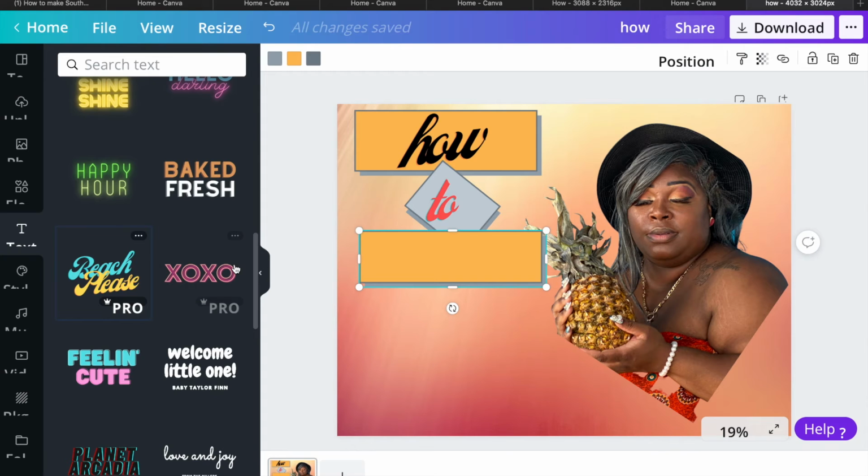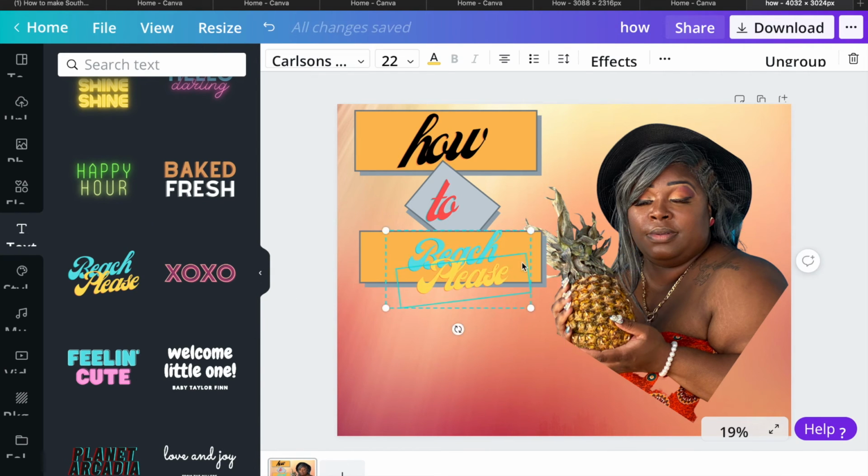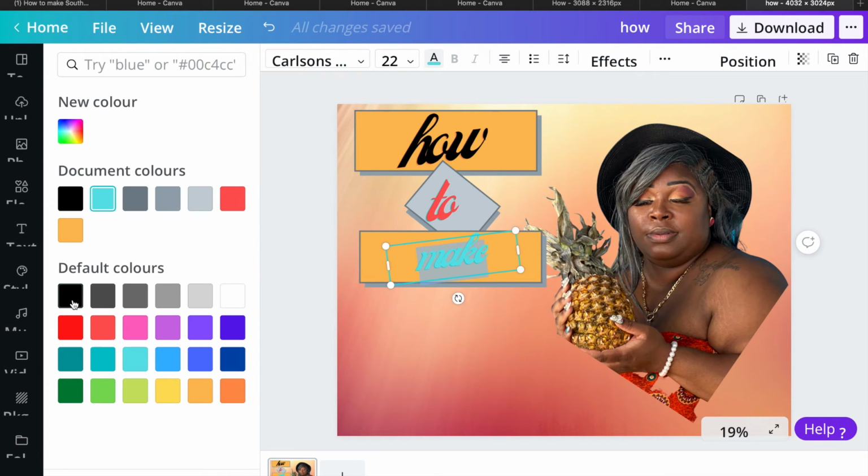Go back to our words. We're going to grab those, or you can click it and we're going to put those. Remember, we're going to delete the first one and we're going to delete the words and we're going to type our own words. And again, we're doing how to make a thumbnail. So we're going to change the color of those words to black. See how it's starting to blend there? And that make is a little small, so we're going to stretch it out a little bit.